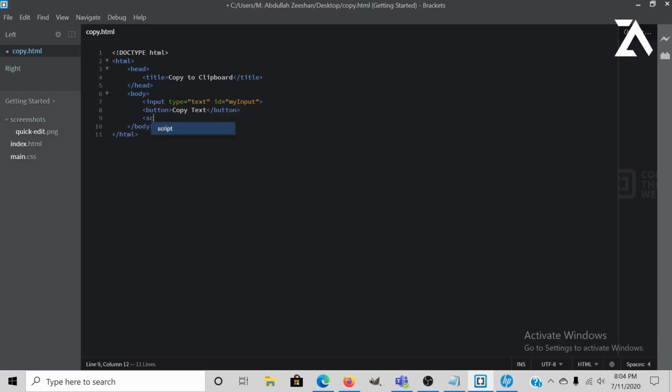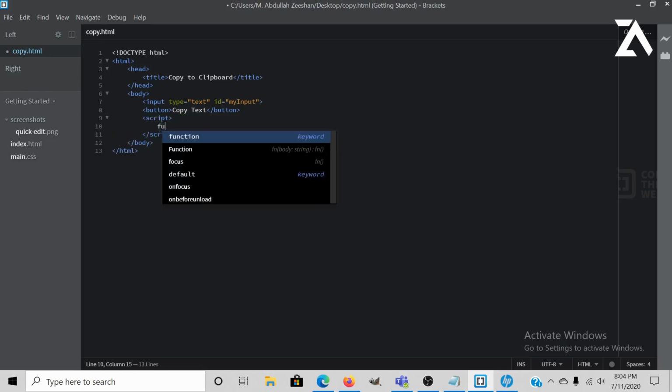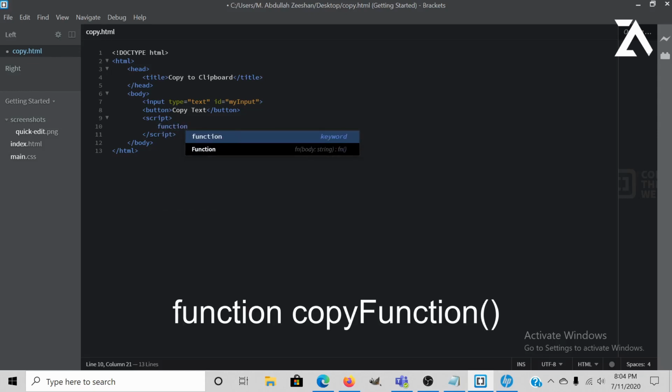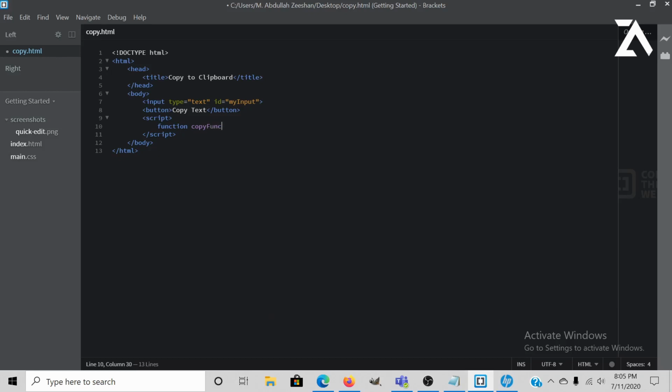So we'll put the script tags. And now we'll create a function. I'll just name it copy function. And now after this we'll create a variable.